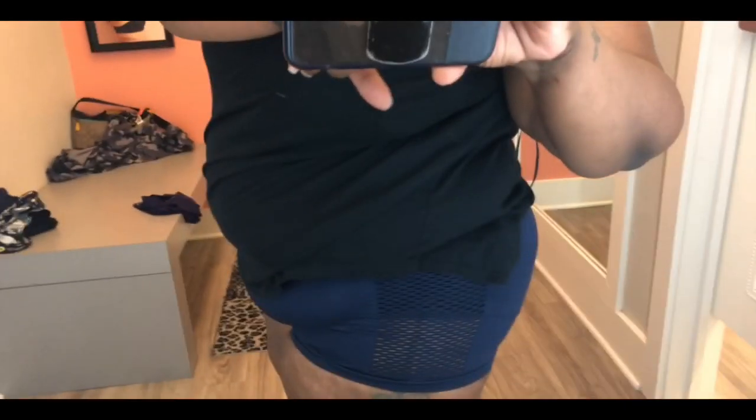Here are the jersey booty shorts. Normally I get these in a size 2, but this time I have them in a size 1. So the lace on the side — I don't know — you can see my panties through there. See, I told you I tried them on with my panties on. They just don't fit like I think they should. So I wasn't too happy with them, but I am glad that I did try them on.